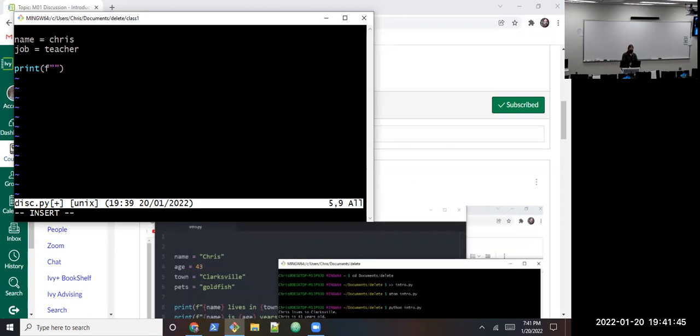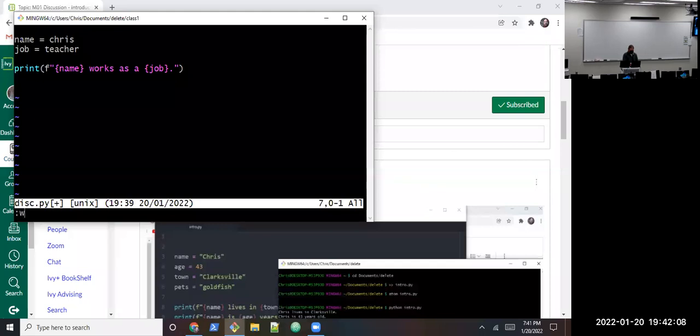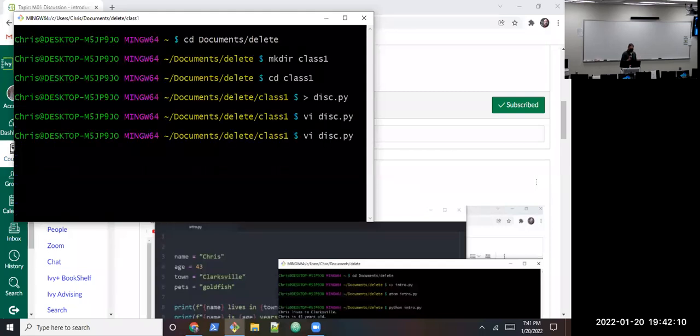So in curly braces, write the name of the variable. Works as a job. And just put all of that in there. Whoops, what does it say about? Right, quick. There we go.